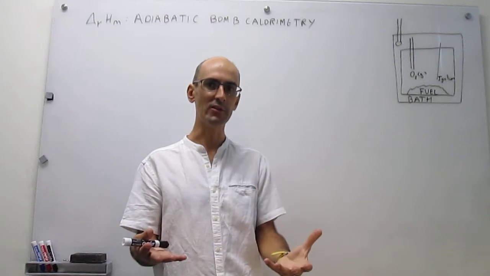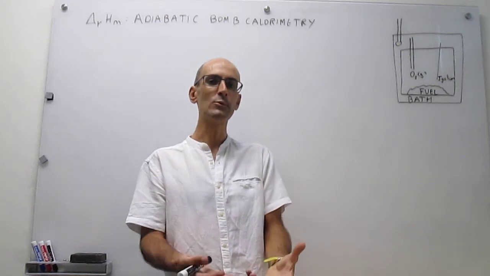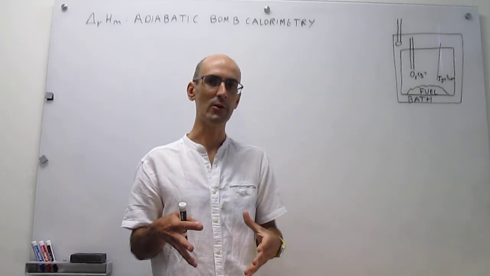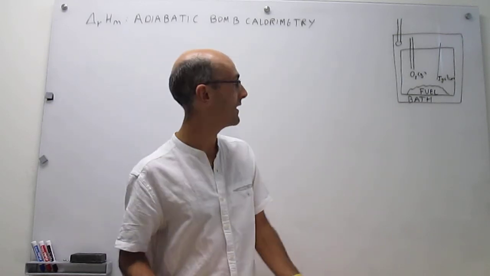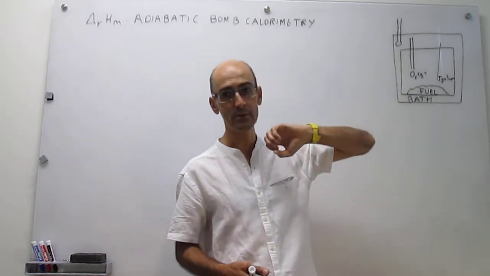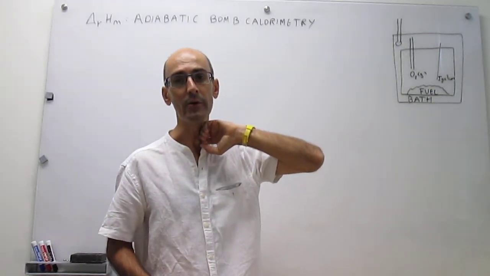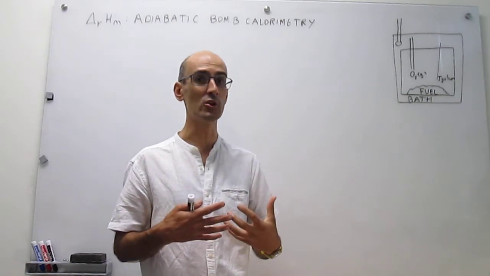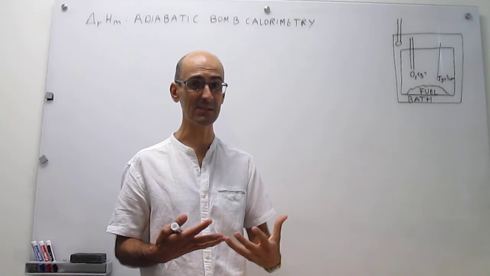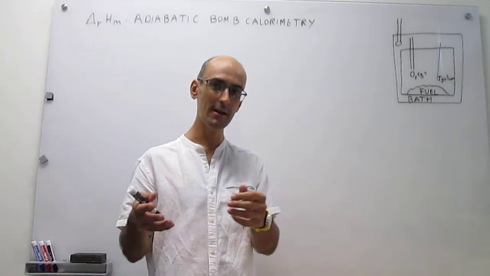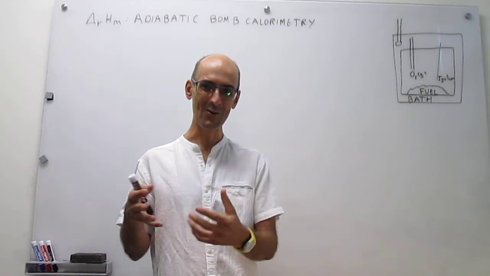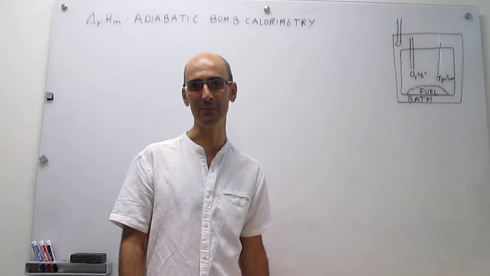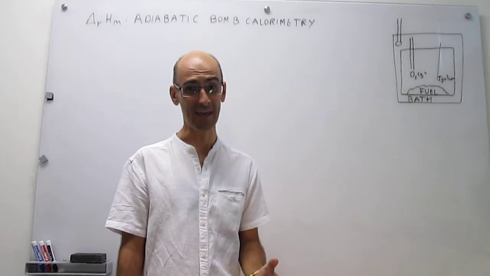So all of the energy released by the reaction will be absorbed by the metal casing and the water of that calorimeter, which will get hotter, right? And then you can determine what the temperature change is in that calorimeter. And if you know what the heat capacity of the calorimeter is, then you can determine how much energy as heat has been transferred from the reaction to the calorimeter. And then if you know what the energy transfer as heat in the reaction is, then you can determine both the change in internal energy and enthalpy.